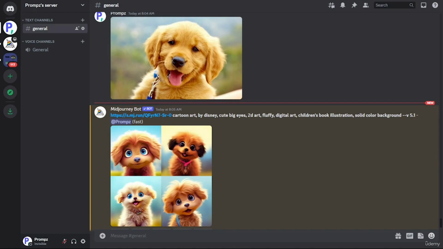And just like the blend command, you can put together more than one image in your prompt. This way you can mix parts of different pictures into one unique image. Try it out and experiment. You might need a few attempts to get the image you want, but it's all part of the fun.